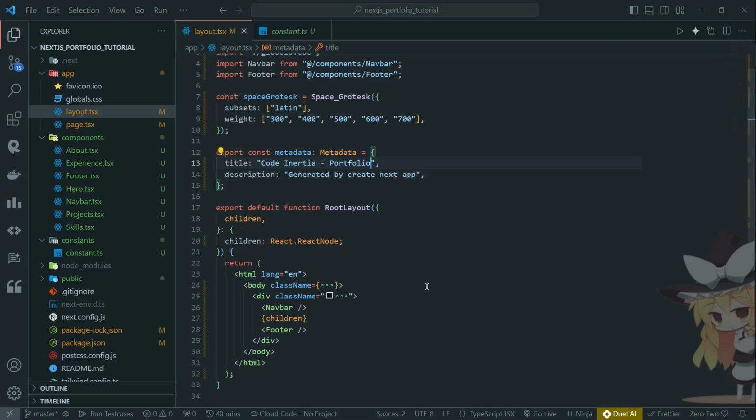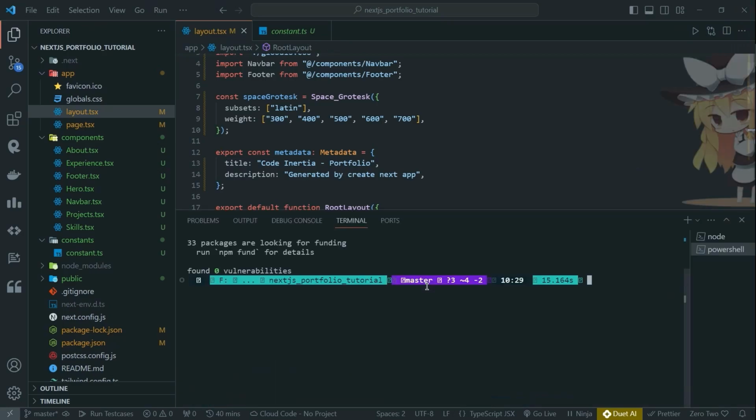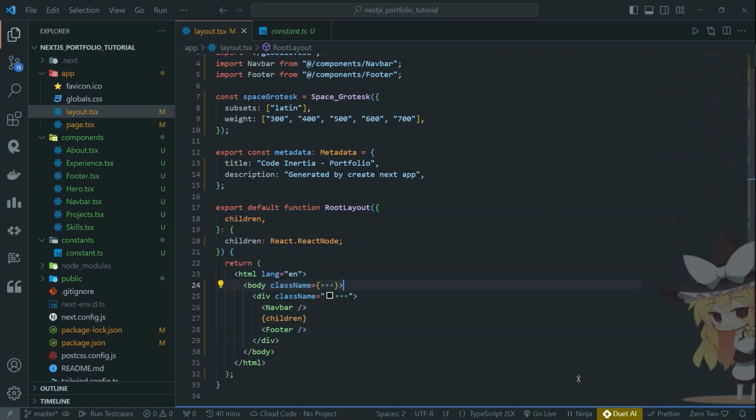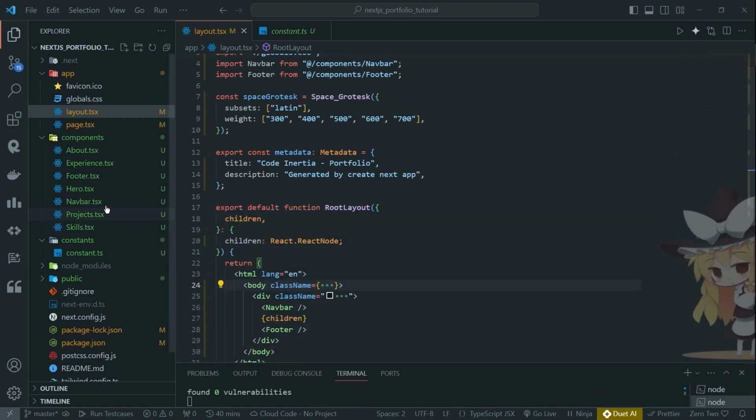Then after that, we need to install one package, which will be react icons. It will install it, and then we can start writing code for our navbar.